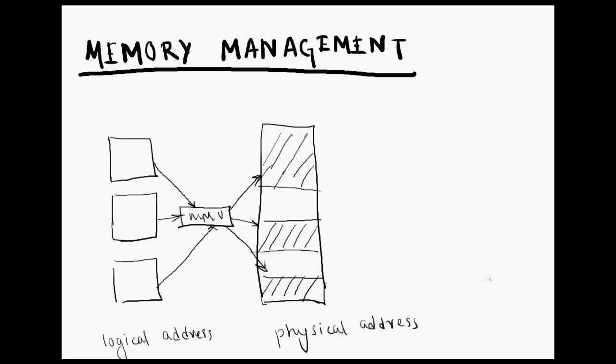Before we go to the next scheme, let's understand a few definitions. We are already talking about local address space and actual physical memory address. The way the program knows about the memory address is called the logical address, which may not be the actual address when it is placed into the physical memory. The physical address space is the actual address which represents an address in the physical memory space. Generally, we have some kind of memory management unit which does the translation. We'll go into more detail on how the translation happens.